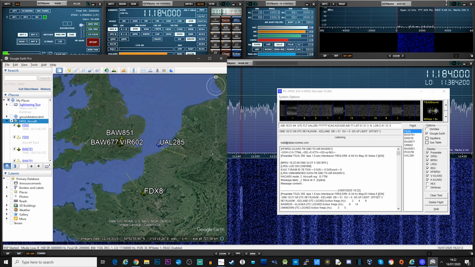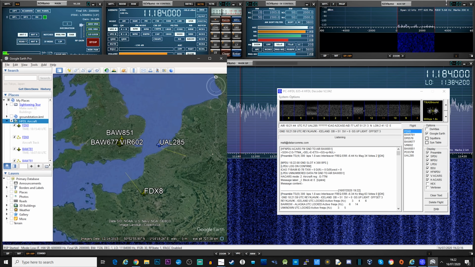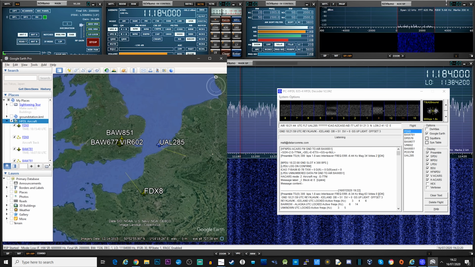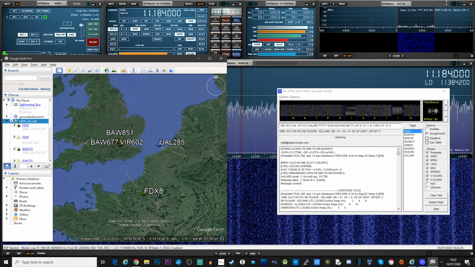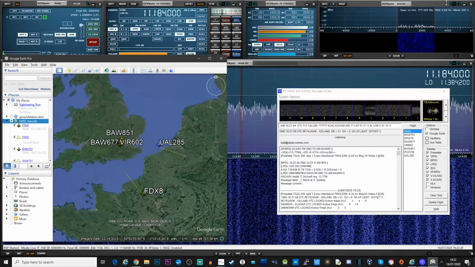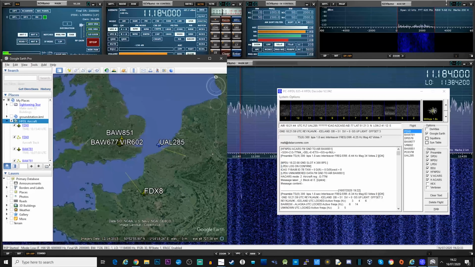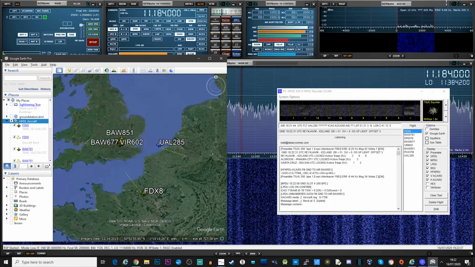Now this can be easily achieved using a regular SDR receiver and a piece of software called PC-HFDL. Your SDR receiver and SDR software must be capable of receiving below 30 MHz for this to work. In my case, I'm using an RSP DX SDR receiver, I'm using SDRuno, which is the software to control the RSP DX, and the antenna that I'm going to be using is an NFED half-wave antenna.